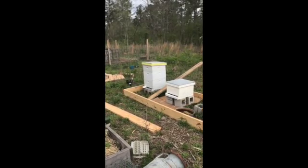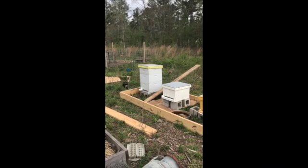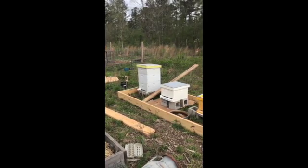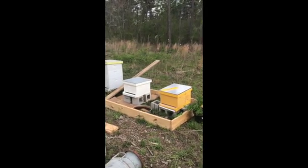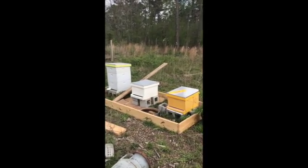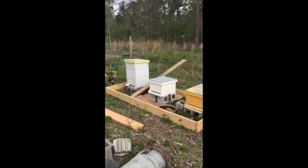bees that we bought. They came in a package, we put them in a hive, and then maybe a month or two later, they swarmed. We caught that swarm, and that swarm is the yellow box. That was all last year. This year, the big hive swarmed again, and that is the middle box.